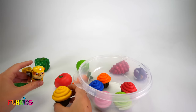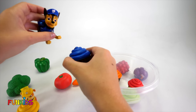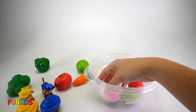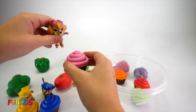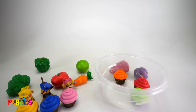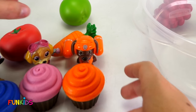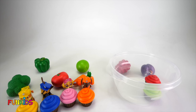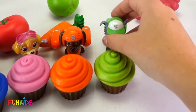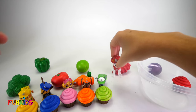Ooh, yummy, thanks. Chase likes blue. Ooh, yummy, my favorite. Skye likes pink. Yum, pink is my favorite. How delicious. Zuma likes orange. Ooh, yummy, yummy. Rocky likes green. And Marshall likes red.